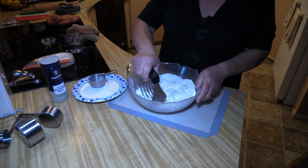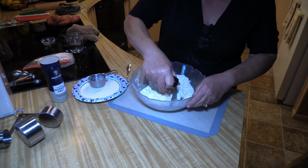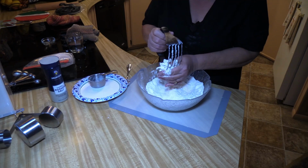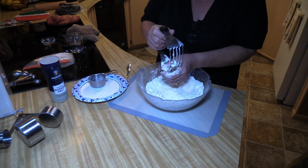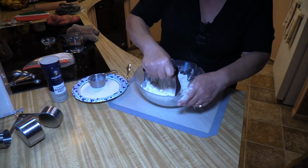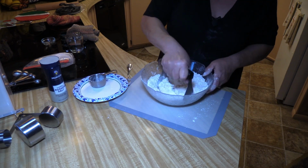So what I'm going to do is take my pastry utensil here, and I'm going to go ahead and start mixing it like this to incorporate the flour and the lard together. And then I'm going to take my fingers eventually, and we're going to smush it together because you want it to be like little pea balls is kind of like what it looks like. It's going to be all nice and put together. Typical pastry looking dough, or flour dough. And then that's when we'll put the water and we'll be good. But first you got to incorporate everything.